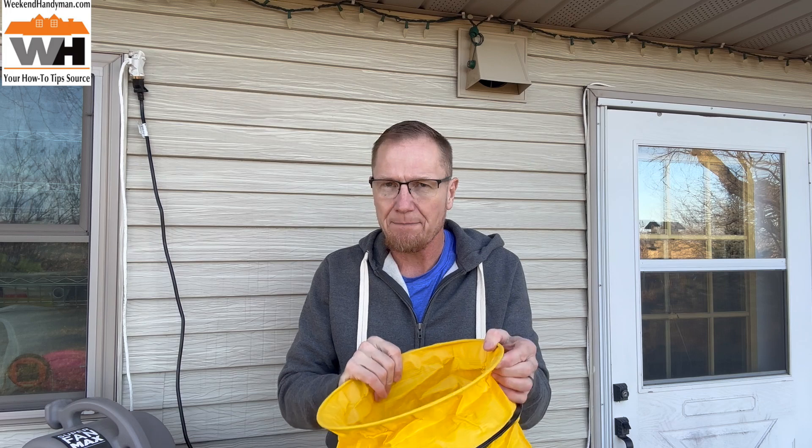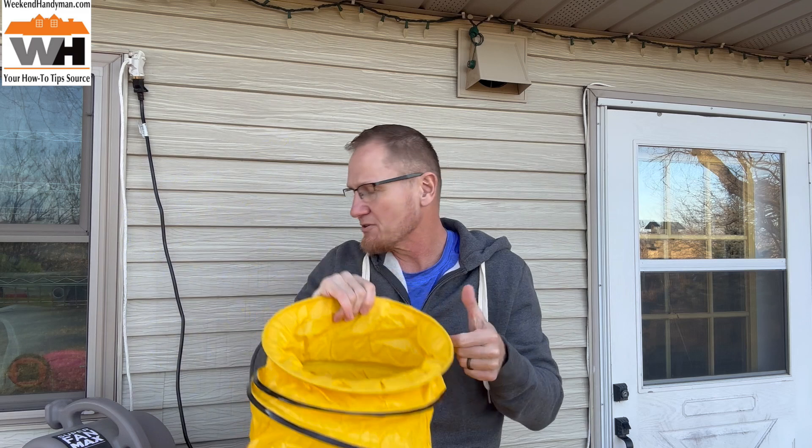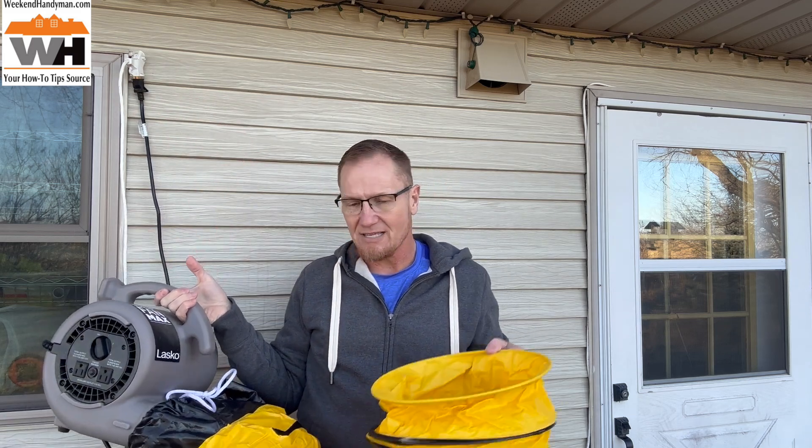What this will allow me to do is put this upstairs if I can get it up high enough and blow that warm air downstairs to circulate. Or more importantly, put it downstairs and blow that cool air upstairs. Yes, it's not going to be the nicest looking thing going up the steps, but on those severely warm days where it's literally 15 to 20 degrees difference, I can put this little fan downstairs, run the duct upstairs, and within about half an hour it will move enough of that cooler air upstairs and help tremendously. So that's one use for the middle of summer.